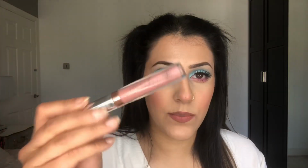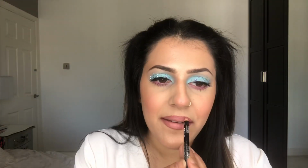Now what we're going to do is put on our pinky shade, which is from Anastasia and it's called Pure Hollywood, and I'm just going to put that on top. Like that. Take my lighter lip liner again and blend. I'm going to take a bit of that lip liner that I used under my eye and dab that on as well.